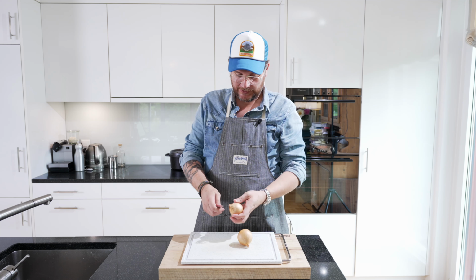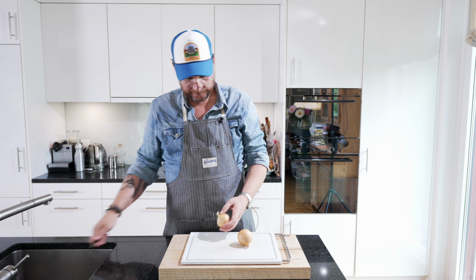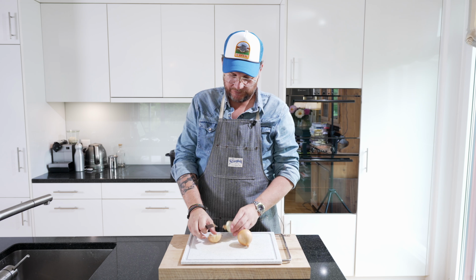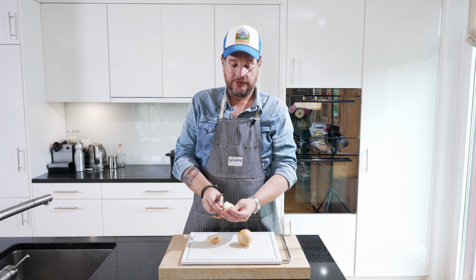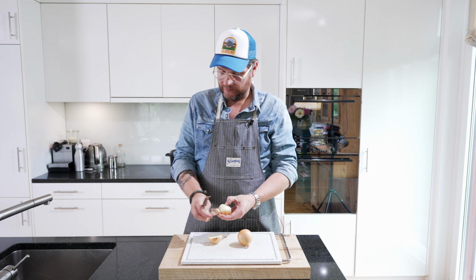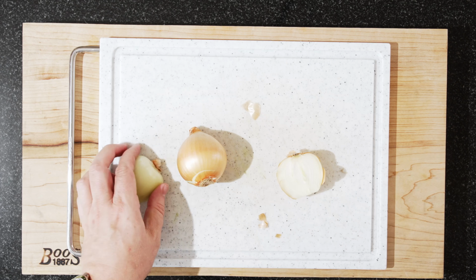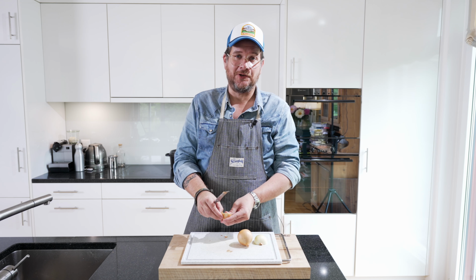First thing we need to do with the onions is obviously peel them. We don't have to keep them in whole rings because we're obviously not making onion rings, we're making kind of onion crumble. And the easiest way is just to cut them in half, peel off the outer layer. And once we've done that, I'll show you how to cut them.